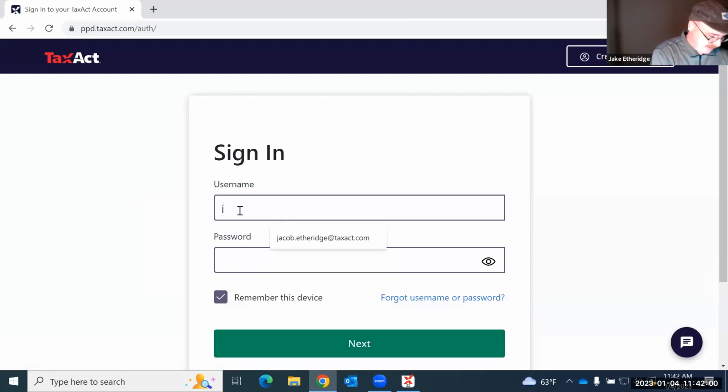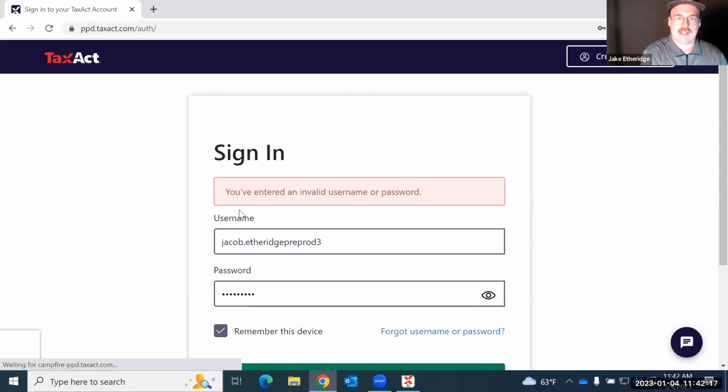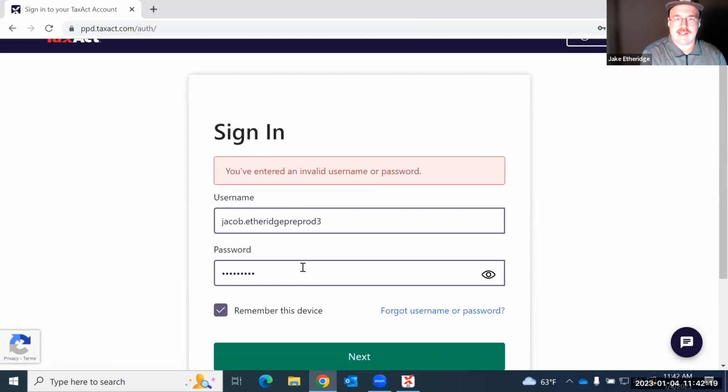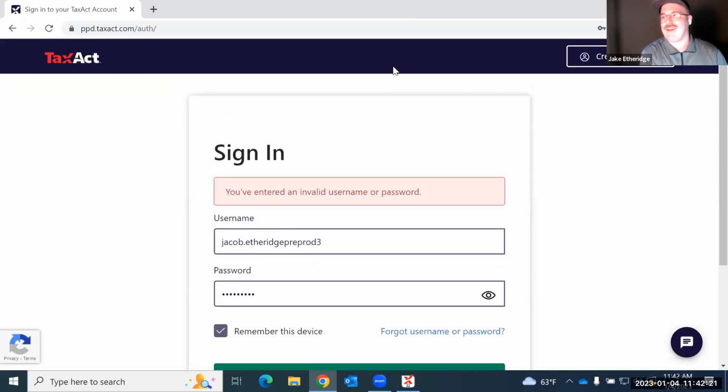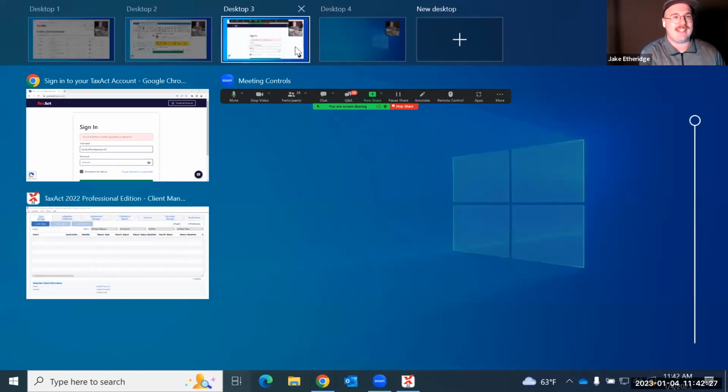Yes. In fact, I will show you exactly what Matt is talking about. It's making me sign in again. Now, it's being stubborn because I'm logged in on another Chrome tab. But yes, you would go into your practice manager and you would see it there.